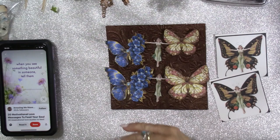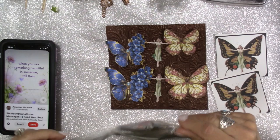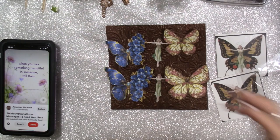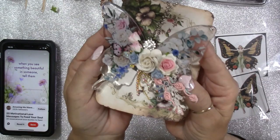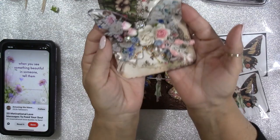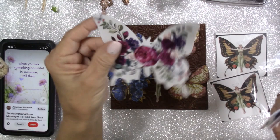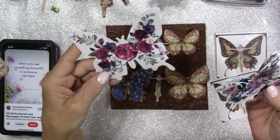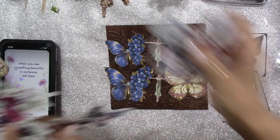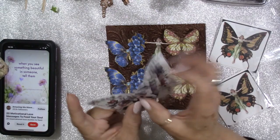The first time I did these, I didn't embellish them — I just sold the butterflies with the ball chain on them so that you guys could embellish them yourselves. But these I decided to go ahead and sell as completed butterflies, and they really are absolutely gorgeous. This one's got blues, medium and small. And these are the original butterflies I was using. This is the large, medium, and small — the three sizes of the clear butterflies that I have.